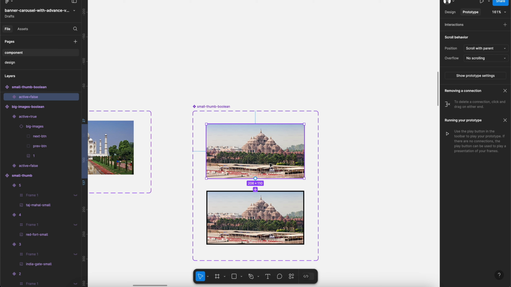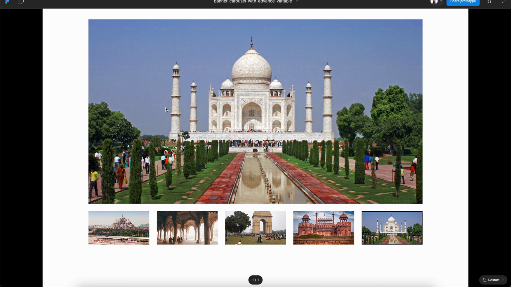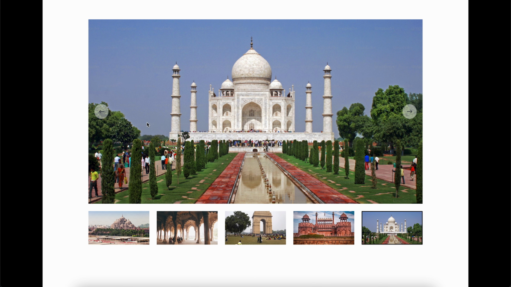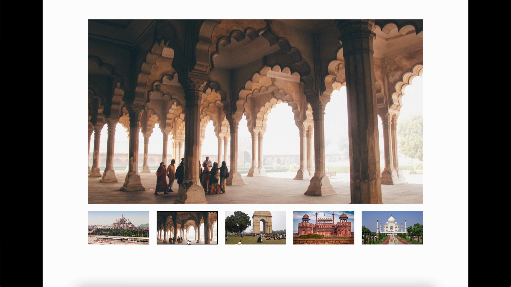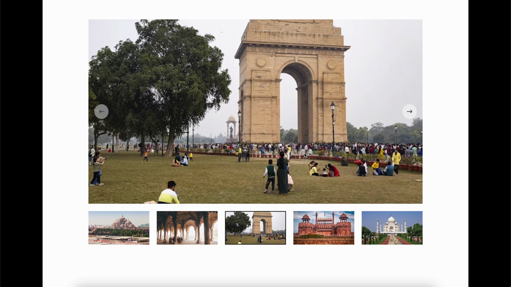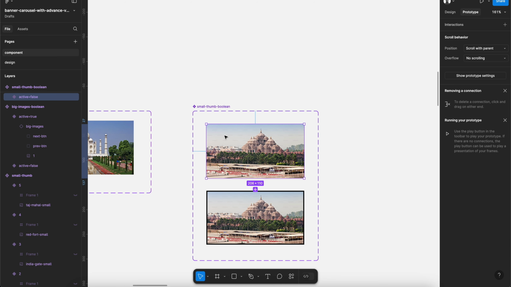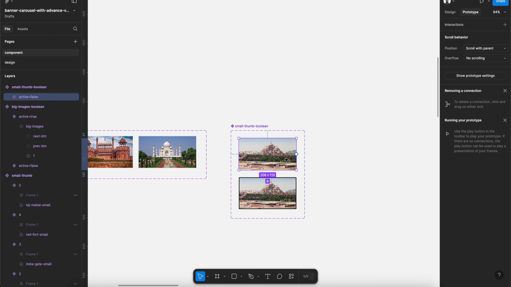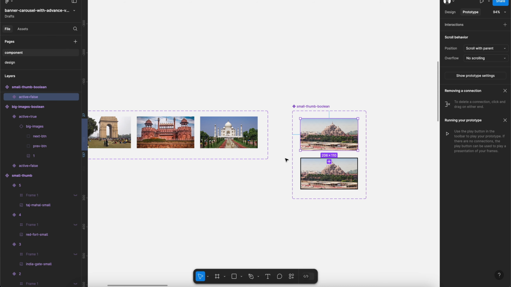So it will trigger the first image arrows, and whatever number you have for the small thumb doesn't matter in that situation. It will change the image to the second number, just because we are giving that interaction here.